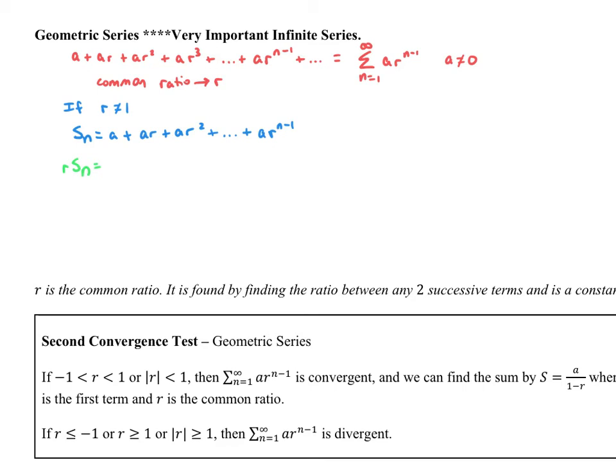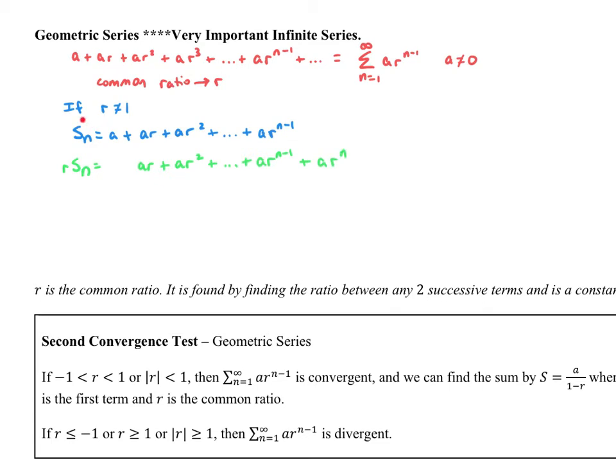And then I'm just going to move this slightly just so that you see the behavior, what's happening. So again, I'm taking the entire blue equation, multiplying every term by r. So I get ar plus ar squared, and so on. This term that we had right here is going to be actually ar to the n. So let me just make sure everyone understands.